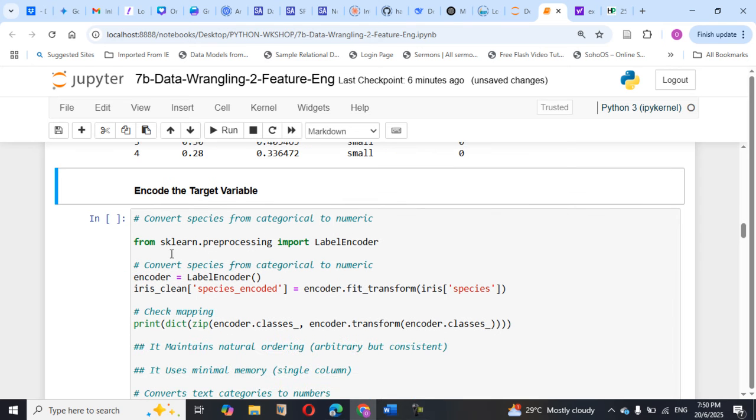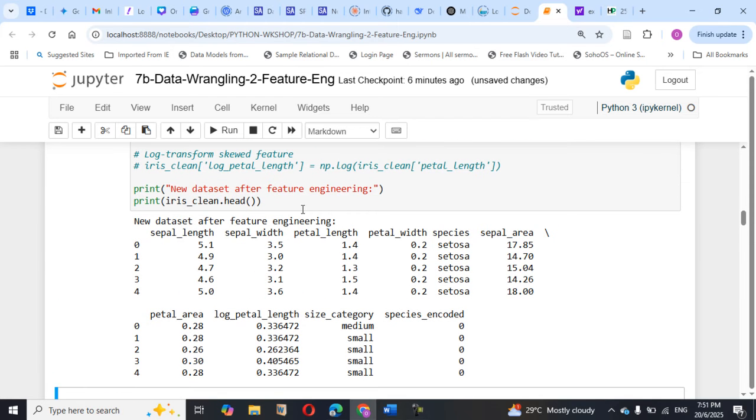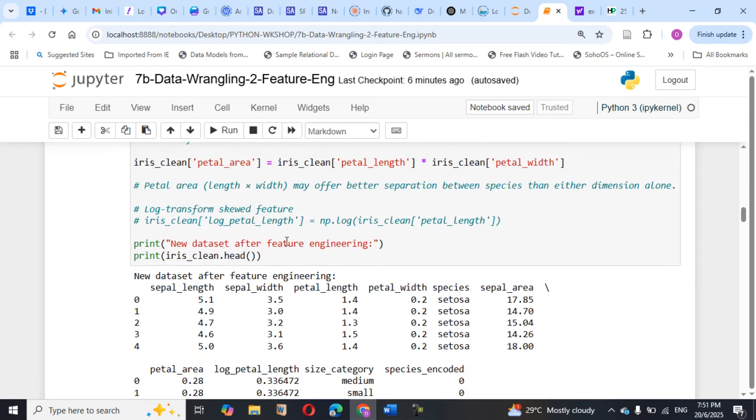All right. So now we want to convert species from categorical data to numeric data, which I've already done before. That's why it's showing me feature encoded here. But let me just redo it again. And we also did the separation before, that's why it's showing me the same code here, which I have not saved. But never mind, let's just continue with that.